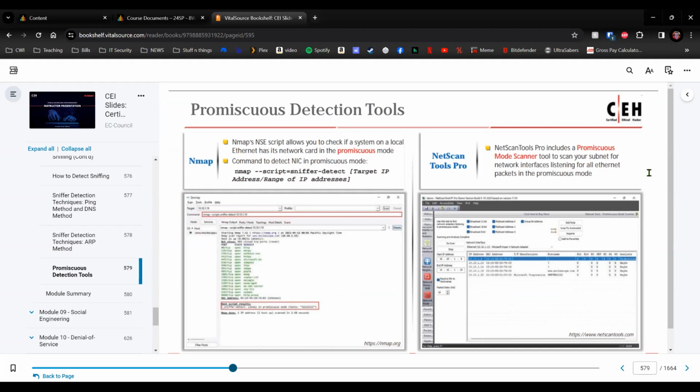And NetScan Tools Pro has a promiscuous mode scanner that will help you scan your subnets for network interfaces that are listening for all Ethernet packets in promiscuous mode, and that'll help you possibly lock down some things you need to have locked down.